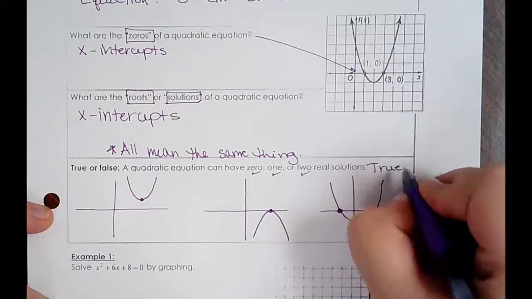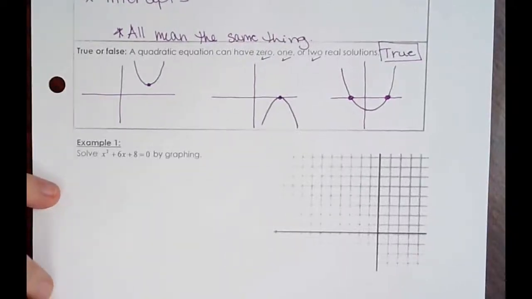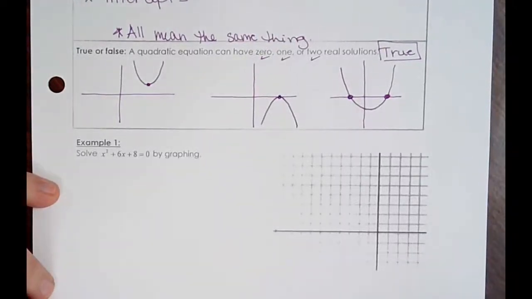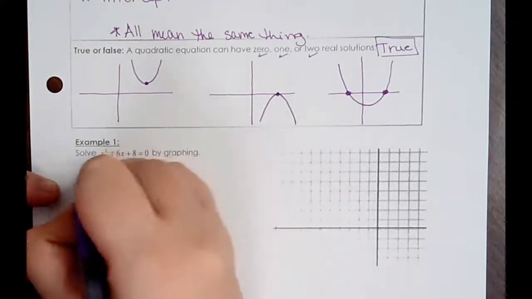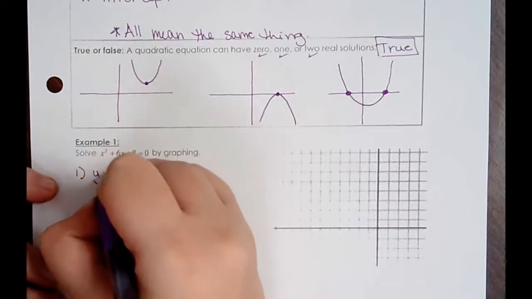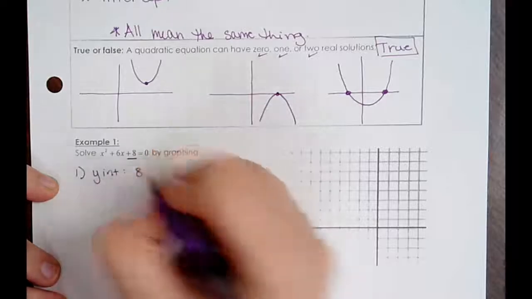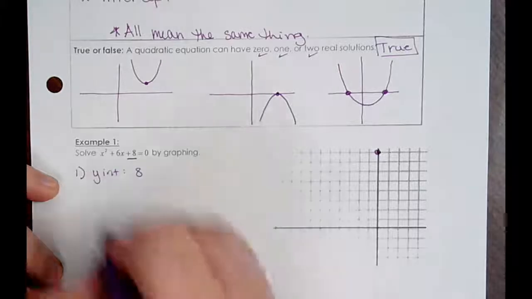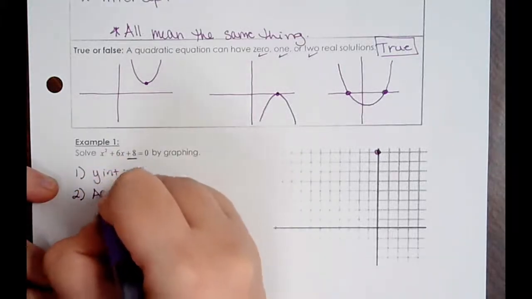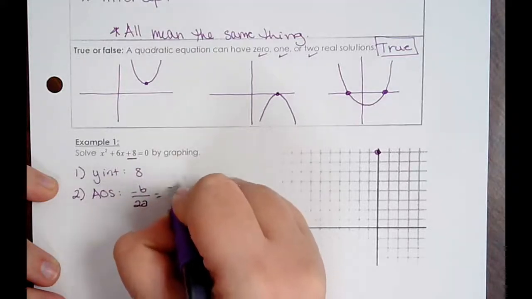So let's use that information to solve by graphing. Now, to be able to graph, we know how to graph, so hopefully you watched one video or you were in class for that. You know the first step: find the y-intercept, which is always just the constant. In this case, it's 8. Next thing we need to do is find that axis of symmetry using our negative b over 2a form. In this case, it's going to be negative -6 over 2 times 2.